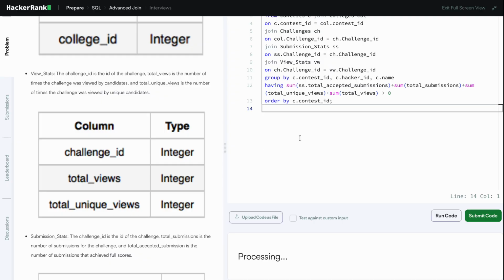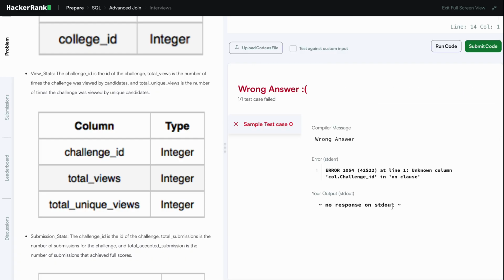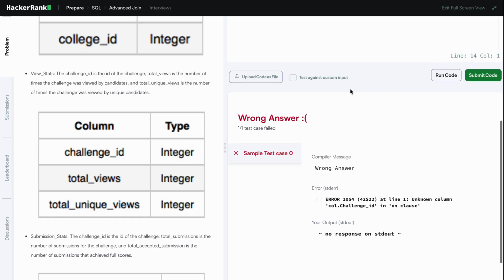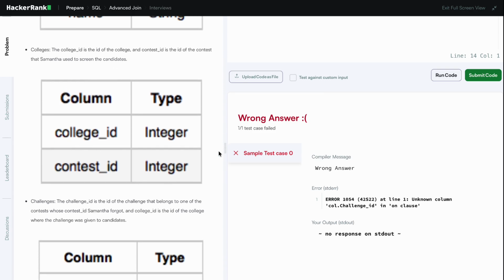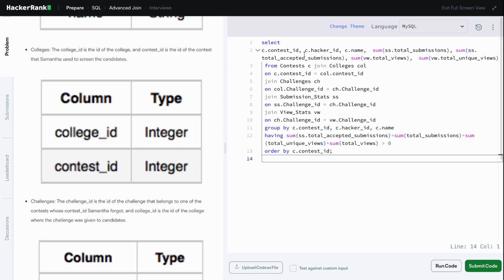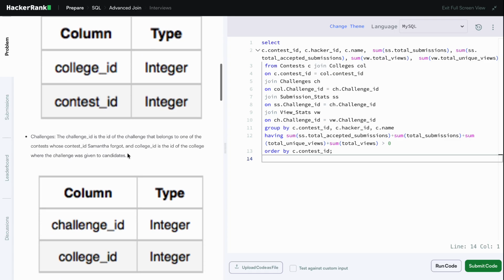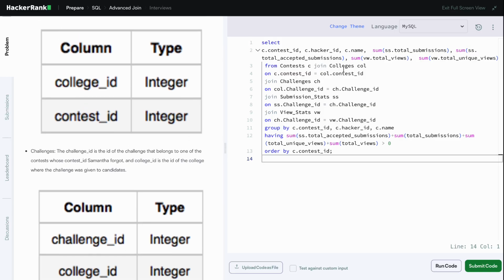Okay, let's see why it takes so much time. Okay, unknown column call dot challenge id. In college we have challenge id, right? Oh no, in college we have only the college id. So college contest id and college, no, we have to join this based on the college id. Okay, no issue.